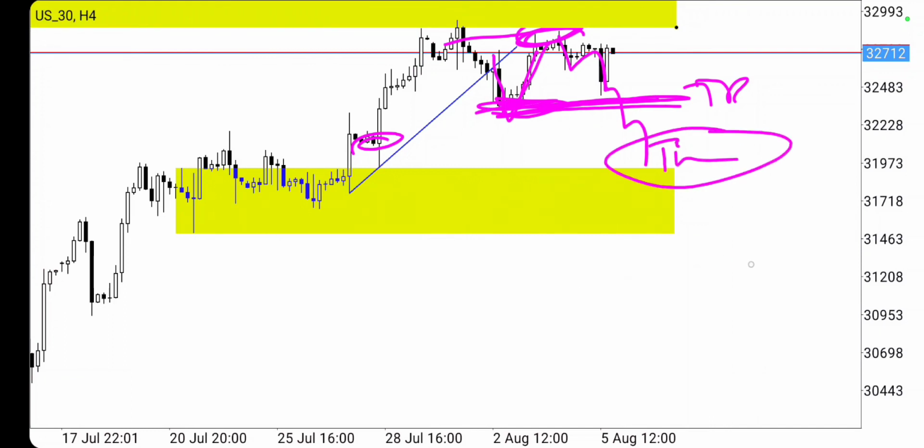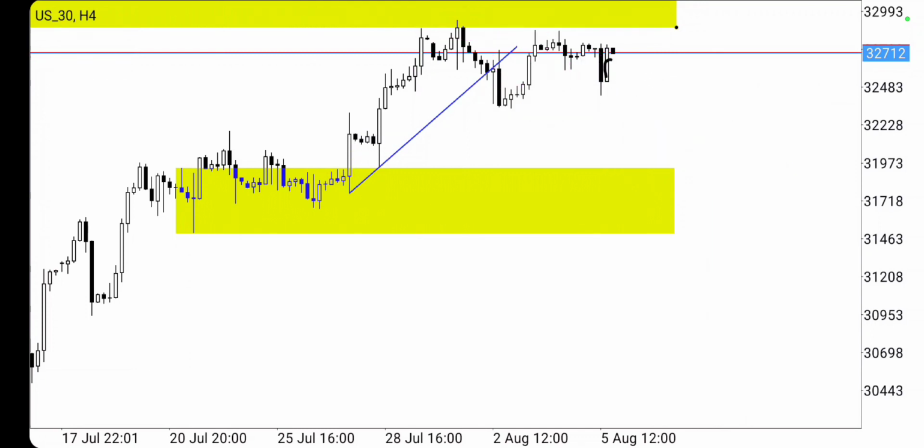Because what if whatever caused the price to do this caused the same thing again? You can see it did that, because the price here came back but got rejected. So that's why you need to know this area, so that you know where you are going to place your TP. It's very important. Knowing where to enter is as important as knowing where to exit. It doesn't help to be in the trade but not know where you're going to exit. So I think that's all that we have.